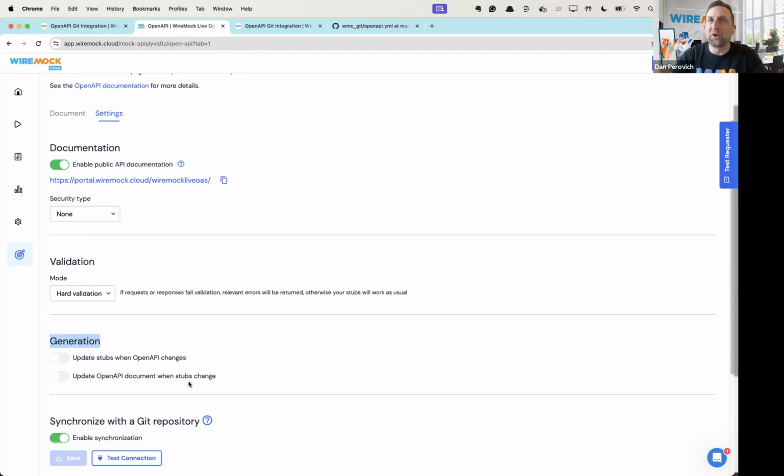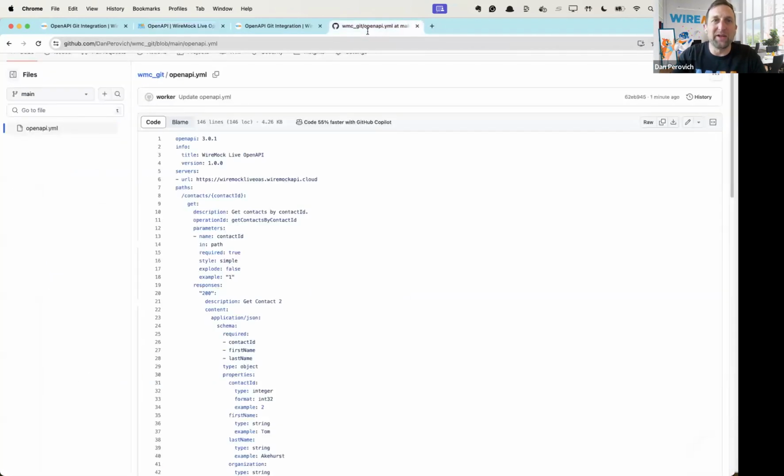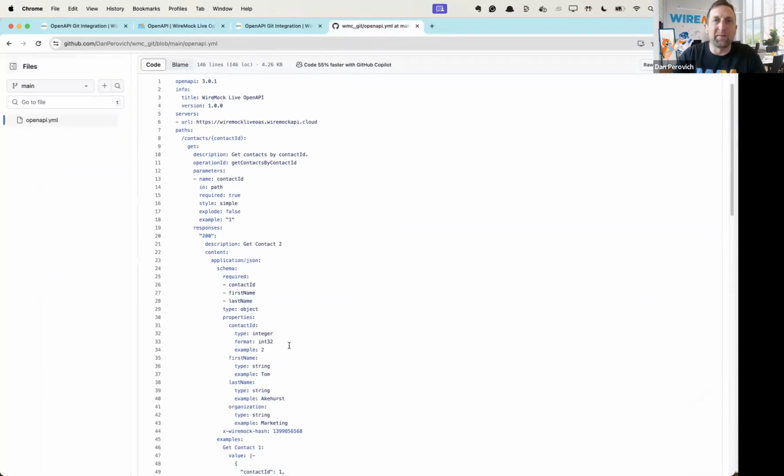So our consuming team might be using this mock API to begin their consumer development, whether that's a front end or some other service that is requiring this yet to be developed API. And then, of course, we have the team that's going to continue to use this initial artifact, this OpenAPI document, to start to actually craft the API itself, to build that producer.